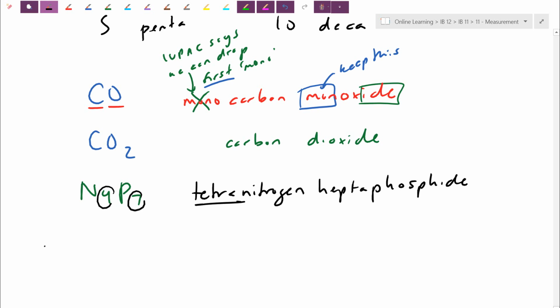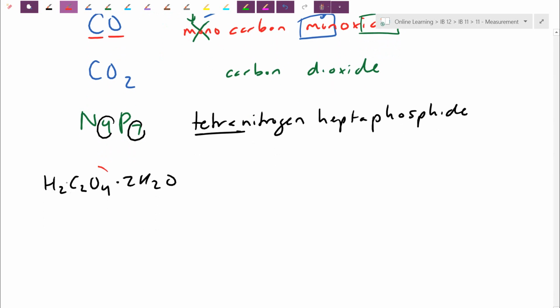So just for a quick challenge here, let's see if you can name H2C2O4·2H2O. Again, the hard part here is it's all mixed up. Oh no, I'm throwing those hydrates in. Oh no, it's an acid, things like that. Let's see if we can break apart this name here. This one here is ionic, so I'm not going to use prefixes for the entire thing. In this case here, that grouping there is the oxalate grouping. It's an acid because it's a hydrogen oxalate. The ATE ending ends up becoming oxalic acid.